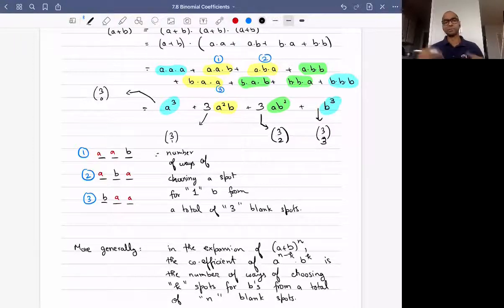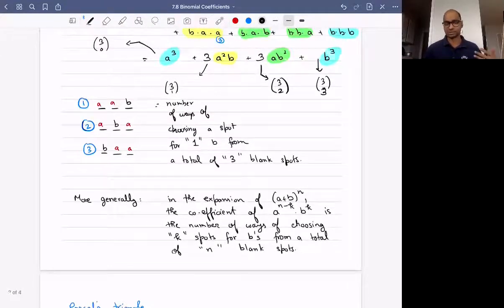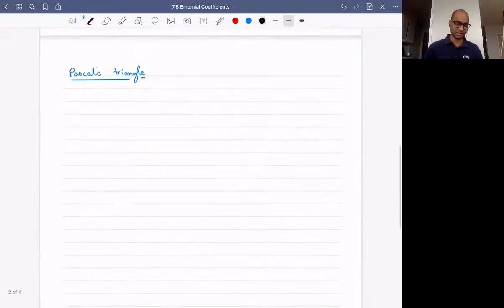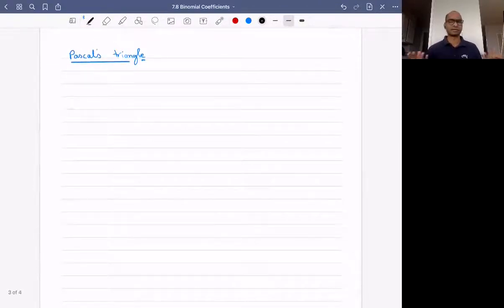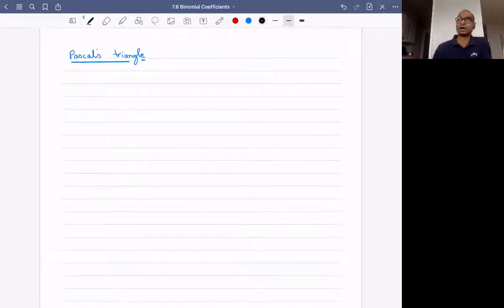Of course, there are many combinatorial proofs, and they prove many interesting results. But we are just skimming the surface, so we will leave this topic at this point. All right. The next thing we want to do is Pascal's triangle. Pascal's triangle is a fun topic, something that you should know since you know what n choose k, what these coefficients are.